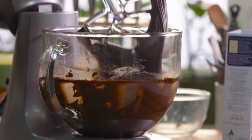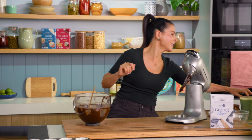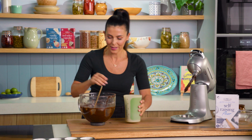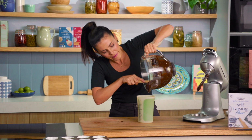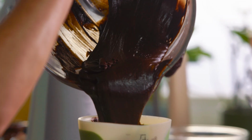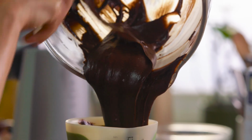Our batter's ready. Now, before I pour this batter into the cupcakes, I'm just going to use this pouring jug so they're easier to transfer. Have a look at the texture of the batter. It's not very thick. You just want a nice loose batter. Super glossy, super rich.